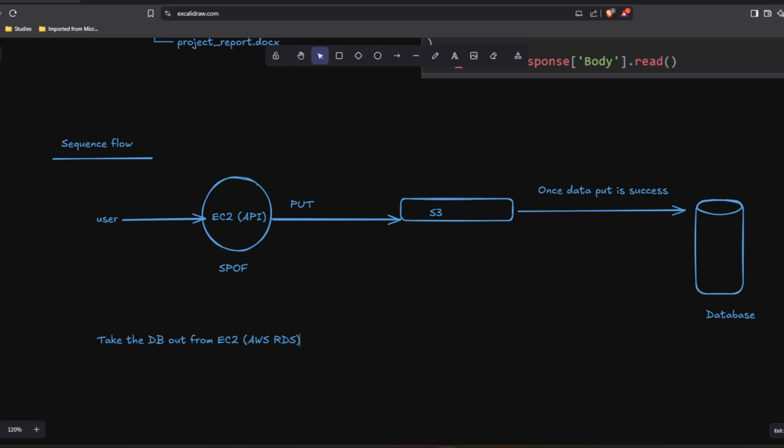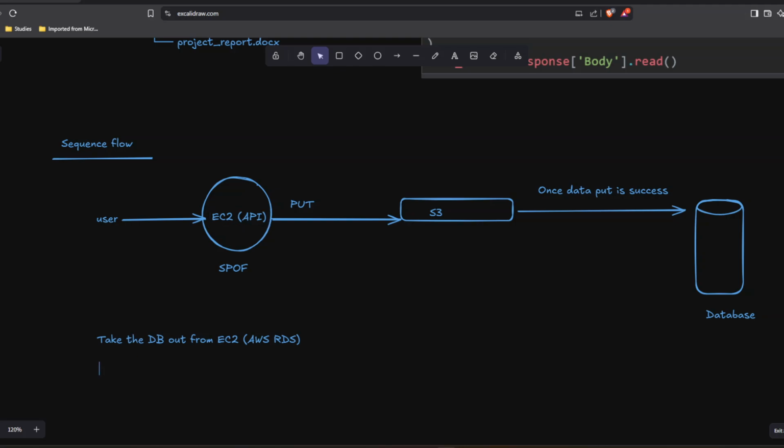Okay. So the next thing we are going to do is, we know that if this EC2 instance goes into a killed mode, then our services will not be served, and nobody will be able to access their data.